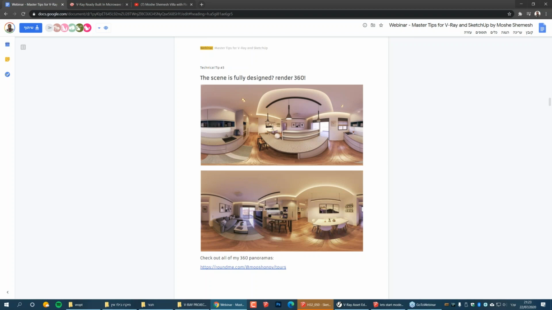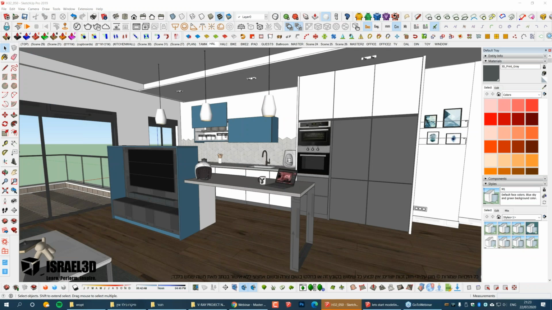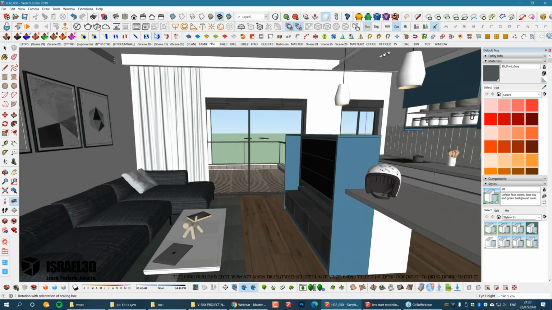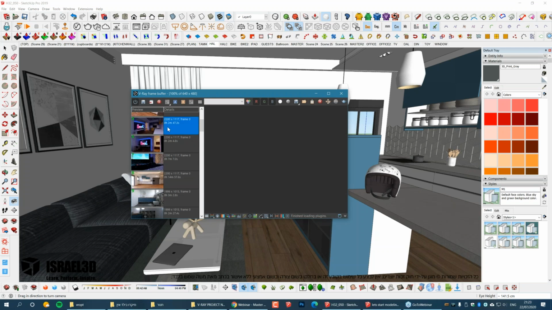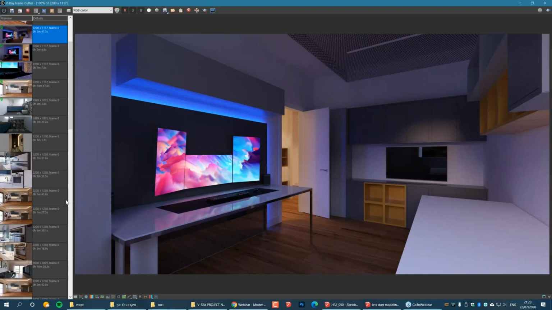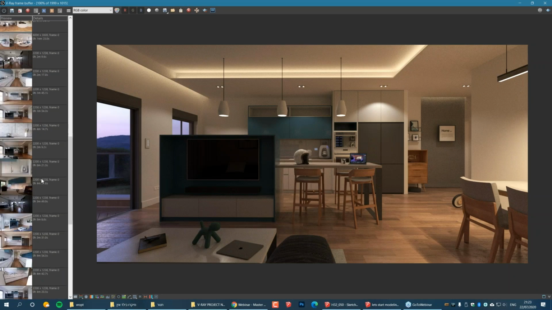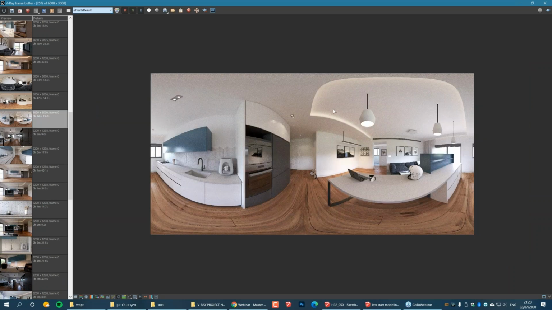So the next tip, number 3, we are still on the technical tips: you finished your model, you have done so much work on your model, and everything was well designed. So now it's time to render a 360 panorama, and it's such an easy way, because once you get one render that you are okay with, you can basically just hit the 360 panorama and render your panoramas, upload them and send them to your customers. This is how it looks after rendering. By the way, this is the image that I was talking about in the previous part.